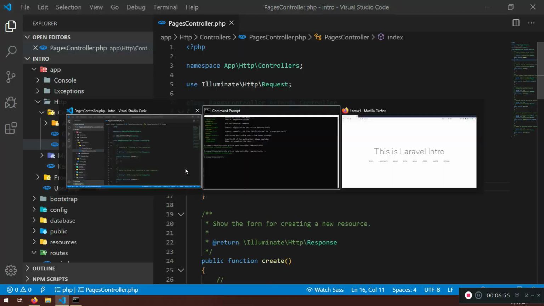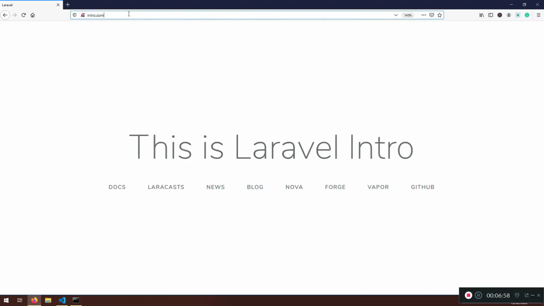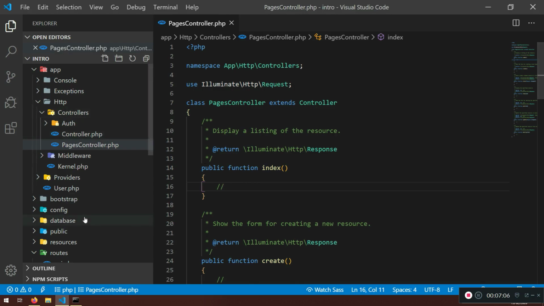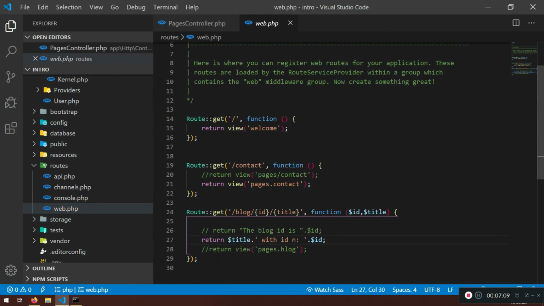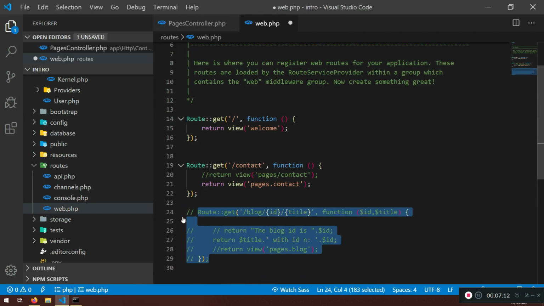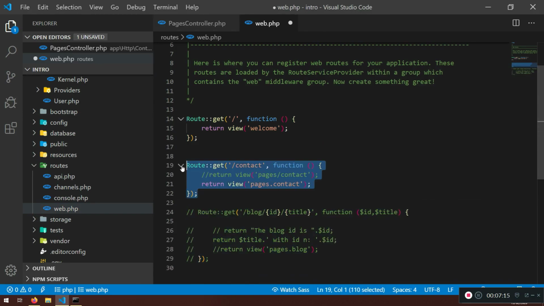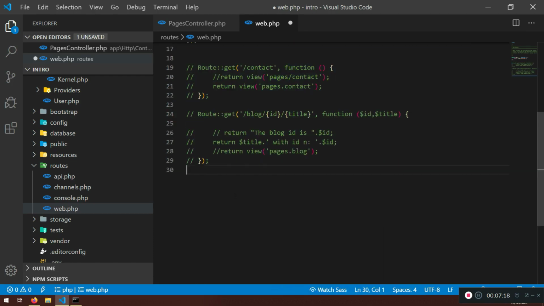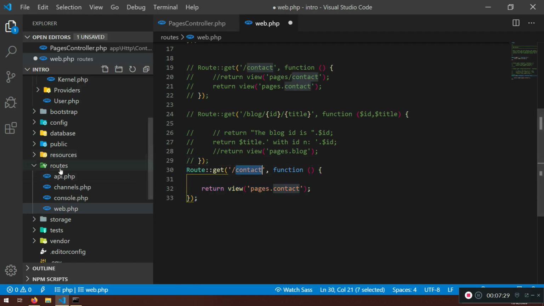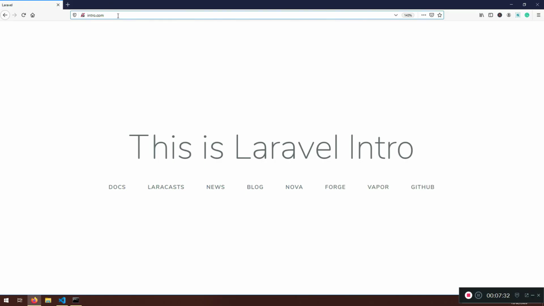So, at the moment, our application is a little bit boring. We have the contact, and now how can we change this route? Let me open the web.php. What I'm going to do is comment this part, and comment this part, but I'm going to copy it first and put it here. So contact, I'm not going to return, I'm just going to, actually I didn't have to copy it, because I had the same one, but it doesn't matter. So now I have the contact function, view pages, and that is going to contact. Let's just check. Now everything is working.